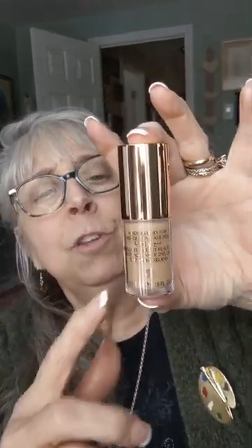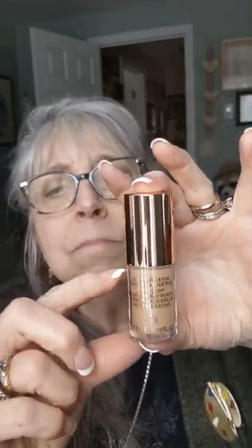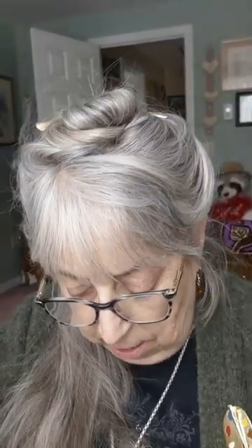I also wanted to try the Hollywood Flawless Filter. I was going to get the ELF version, but I decided to try a mini and got it in 4.5 medium. It's small, but if I like it I'll order the large one — it's about 2 inches. I tried it on my hand — wow, I really like that glow! It's really pretty and a good color for me.